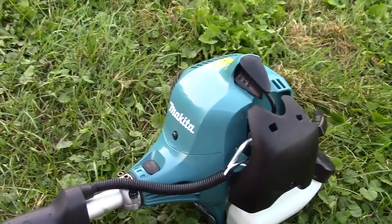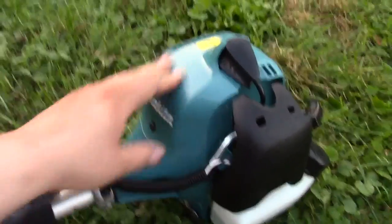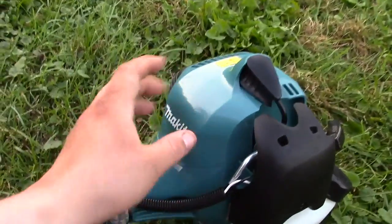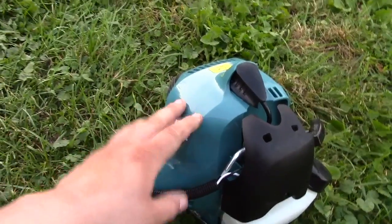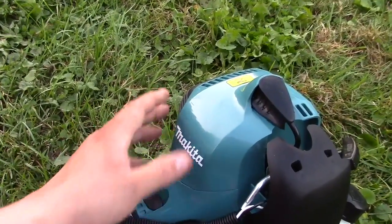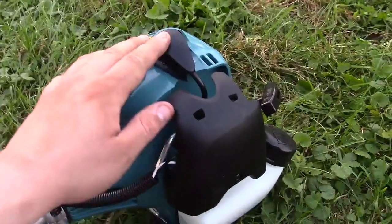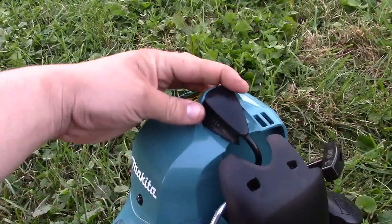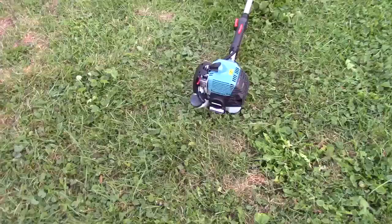Something I really like is this shroud here. A lot of people rest their arm and elbow on this area, and it has a nice big cover — no hot engine parts are going to hit your arm and burn you. Everything is covered, including the exhaust. The spark plug boot is protruding but quite large and has a large cover on it, so I'm really doubtful you'll get any shocks from this machine.